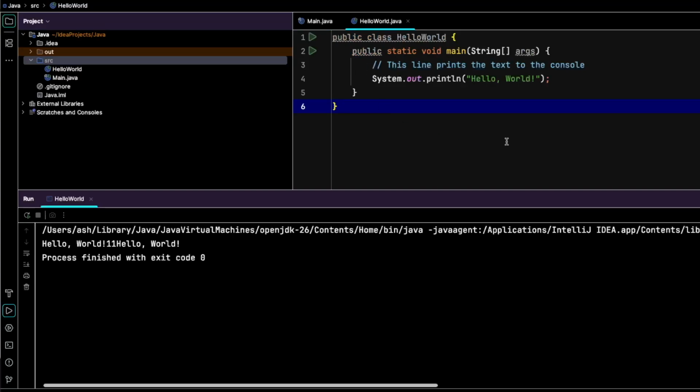Now let's find out what does this mean. Okay, so first and foremost thing, let's go with the first line, that is public class hello world. Now public over here is called access specifier. So what does this mean? For now, you don't worry much. We'll explore this in the future classes. So public means for now, think of it like open to all. It is like, for example, they call it like public domain, right? So public over here means open to all.